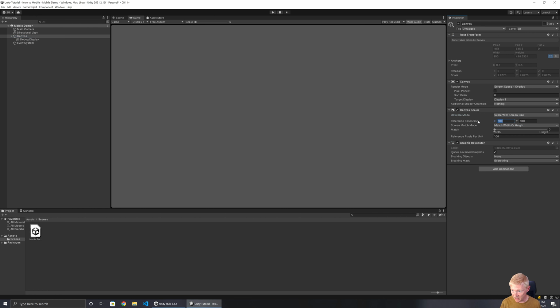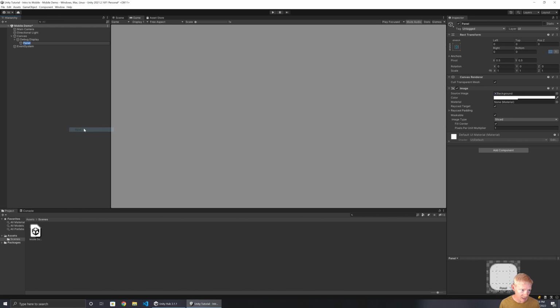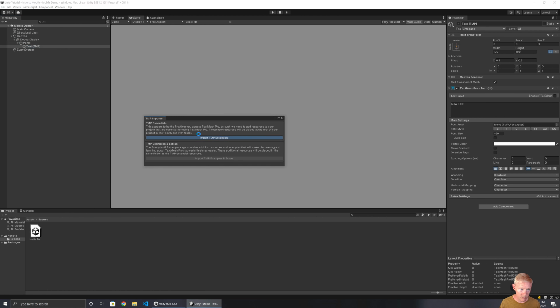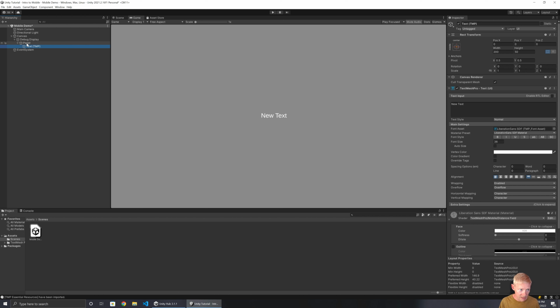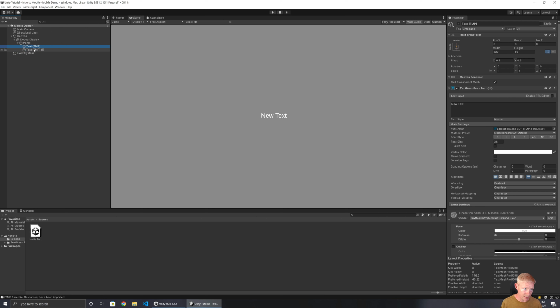So I'm going to change this to scale with screen size. Pick my usual resolution, which still works pretty well for mobile. And then a couple of things that want to be logging out. So I'm going to set these up as little panels. And one of these is going to have two text boxes in it. So when we're getting touch inputs, there's a few different things we get. One of the things is the state. So I want to start being able to log out a bunch of these things. So this is going to be label. This is going to be value.